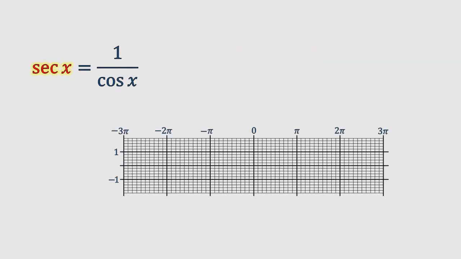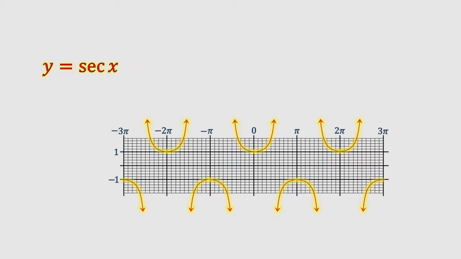To graph the secant function, let's graph the cosine function from 0 to pi by 2. The graph of the reciprocal of these outputs are in brown highlight, a part of the graph of the secant function. As we proceed beyond 0 to pi by 2, notice secant approaches infinity when cosine approaches 0 and touches the cosine curve at the outputs 1 and minus 1. We have the graph of the secant function.